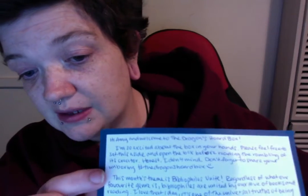Okay, then this is the bit that surprised me. It is a handwritten letter from Joyce. You can tell that it's handwritten because it's addressed to me. Hi, Amy. Not photocopied, not typed out. It is handwritten. And I'm just wondering how many of these she wrote. In it, she explains that the theme is actually Bibliophiles Unite. Not Bibliophiles, like I said. But she carries on and tells us what's in it. She thanks us for the support. I thank her for coming up with the box. Let's get down into what else is in there.